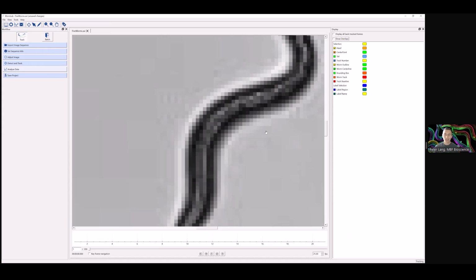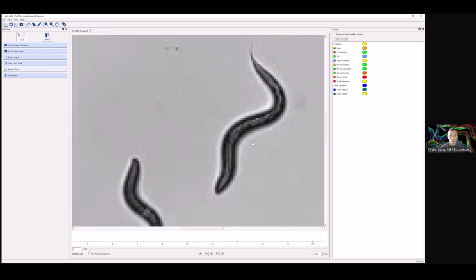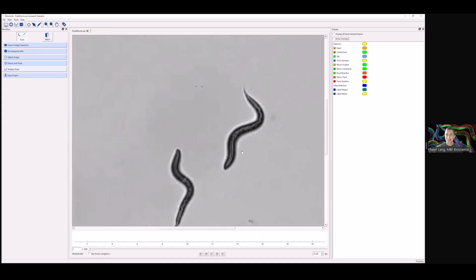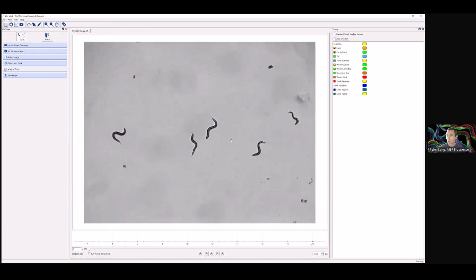Since the detection algorithms rely on image segmentation based on thresholding of the binarized image, we really want to have good contrast between the foreground, that is the worm in this case, and the background. Not all videos are high resolution and high contrast with uniform illumination like we see in this sample video generated by the WormLab imaging system. But the good news is WormLab does have the flexibility to deal with less than optimal videos as well.